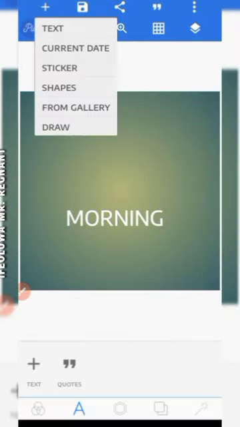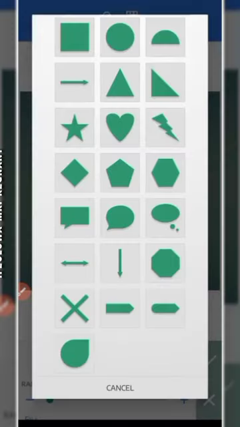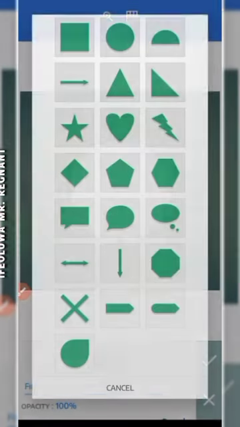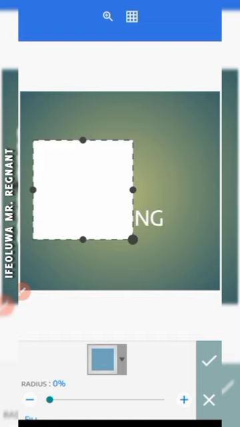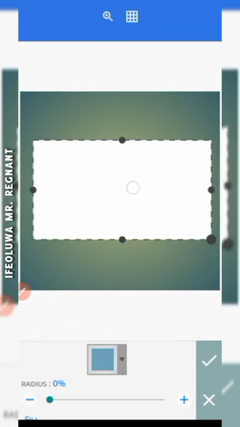So the next thing there is shape. This allows you to import shape in your document. Yes, there are just few shapes here, but you can decide to work around shape by trimming and manipulation. We will get there later in the video. So these are some shapes. You can decide to change the shape from circle to square. Let's say you want a rectangle, not a square. You can decide to expand this to what size you want.